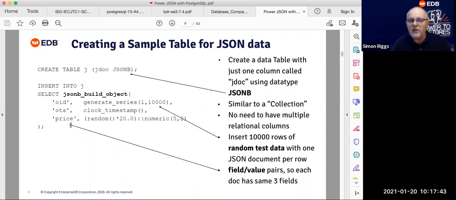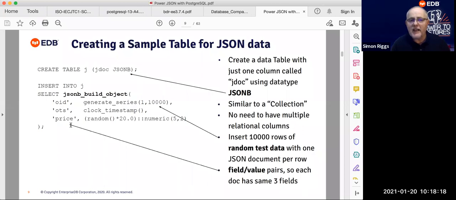Now the generate_series command there means that I'm going to insert one integer into the OID field, but I'm going to generate 10,000 rows. I'm actually generating 10,000 separate JSON documents, and the other values are going to be all different because the clock timestamp will vary across rows, and obviously the price will vary randomly because that's the function that I'm using.